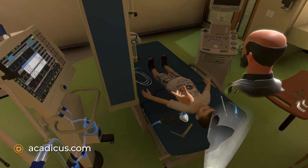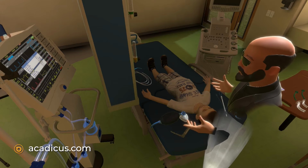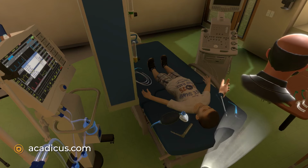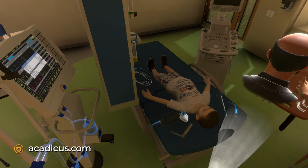Adding different pieces of equipment that you don't see here, things that you may use in your hospital, changing the scenario. I don't want it to be in the pediatric ICU. Maybe I'd like it to be in the emergency room because that's where I work. So Acadicus gives you all those options.